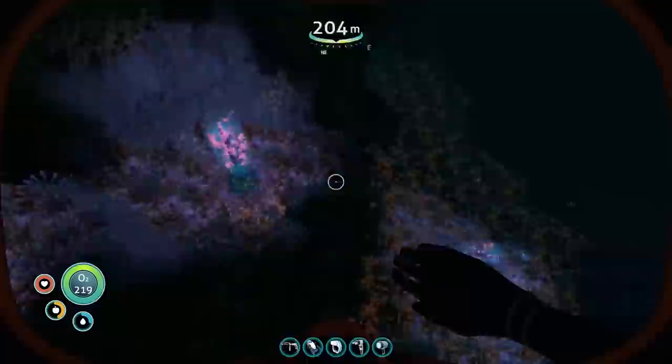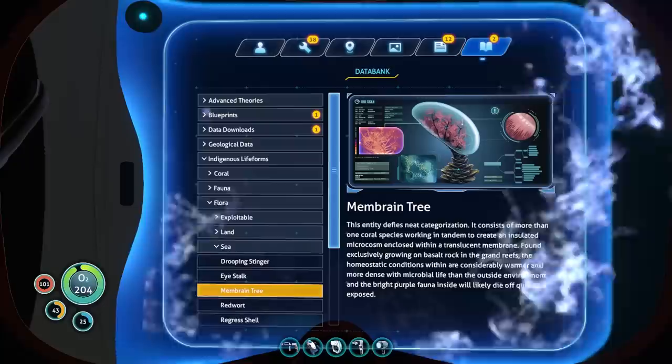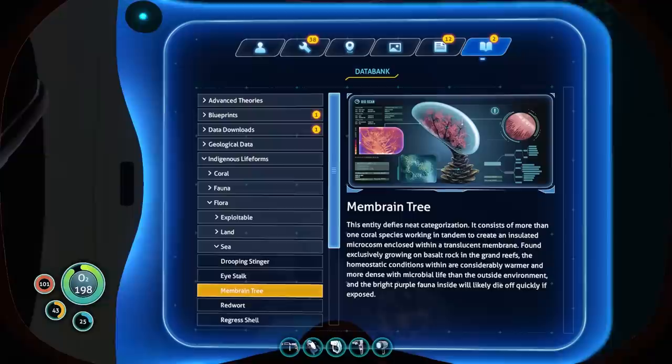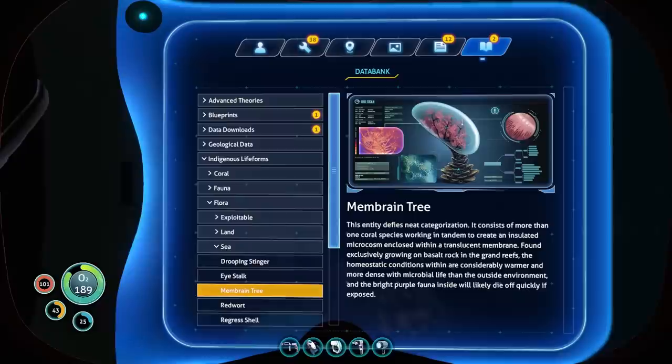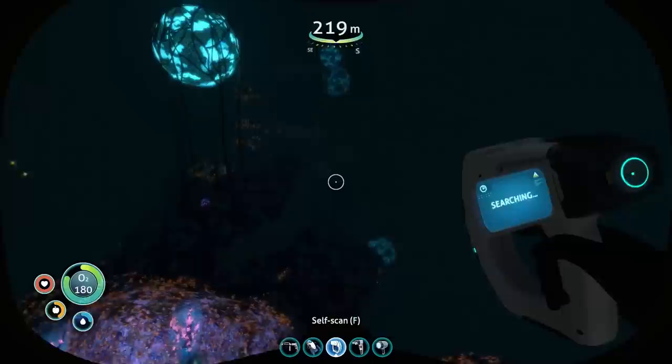This entity defies neat categorization. It consists of more than one coral species working in tandem to create an insulated microcosm enclosed within a translucent membrane. Found exclusively growing on basalt rock in the ground in the Grand Reefs. The homeostatic conditions within are considerably warmer and more dense with microbial life than the outside environment, and the bright purple fauna inside will likely die off quickly if exposed.